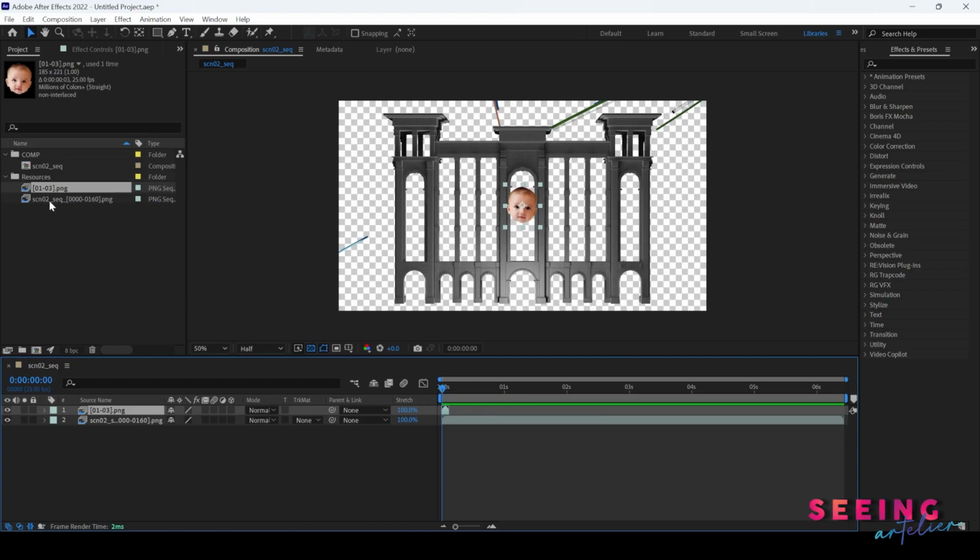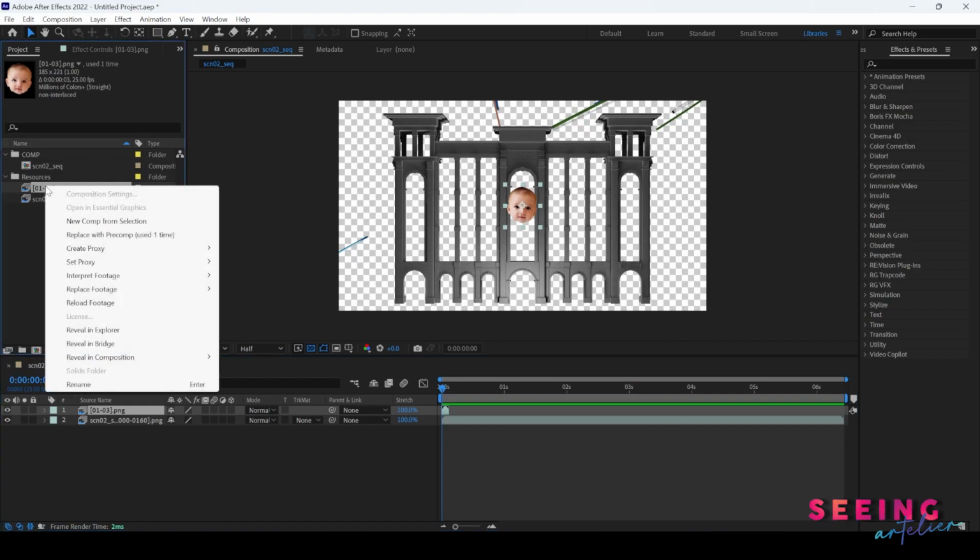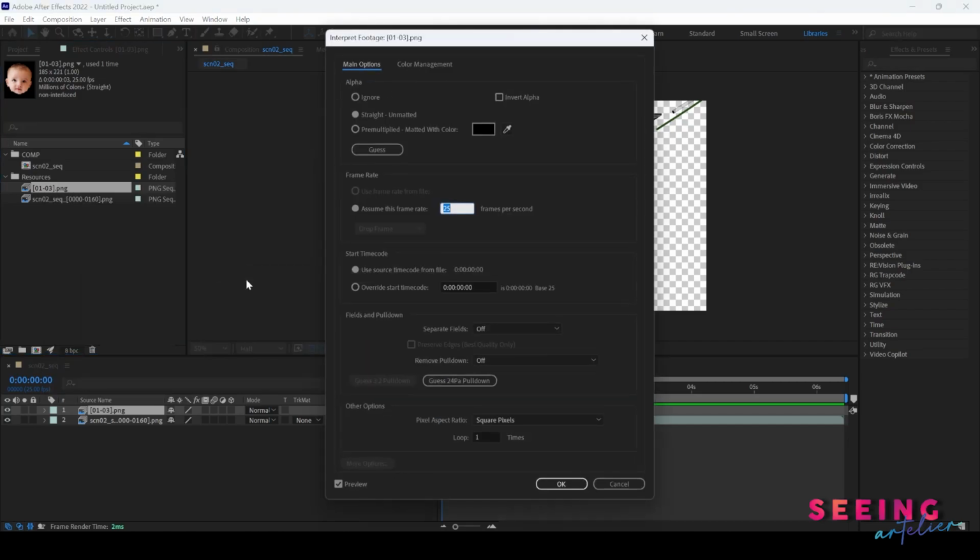So how can I interpret the frame rate of this image sequence? I can select the image sequence, right click, get into interpret footage, go into main, and inside the main here, there's this assume this frame rate. Right now it's 25 frames per second.